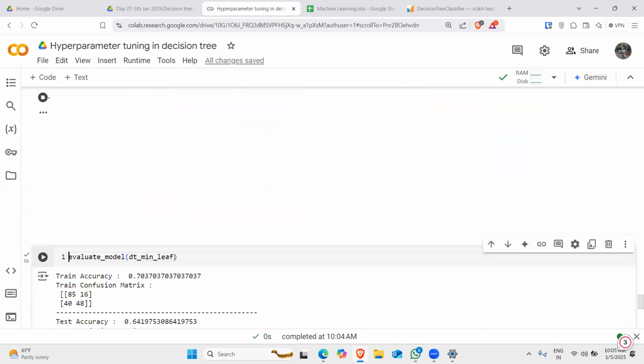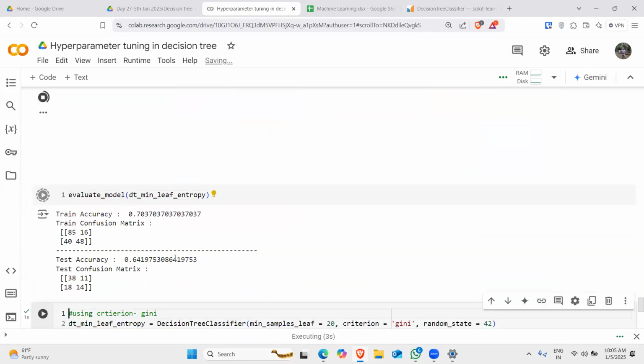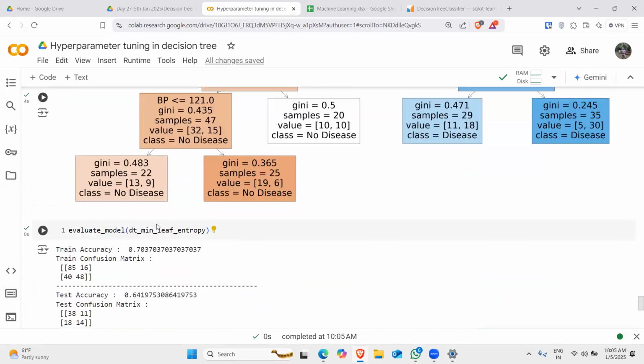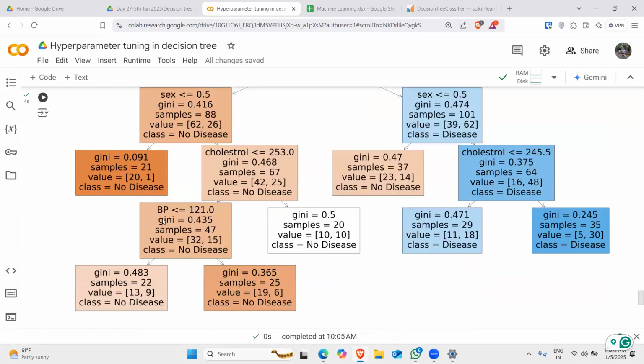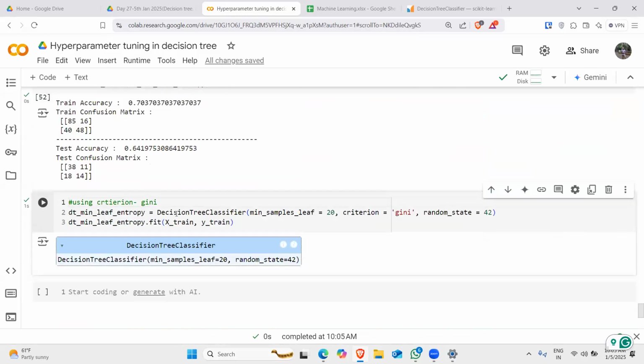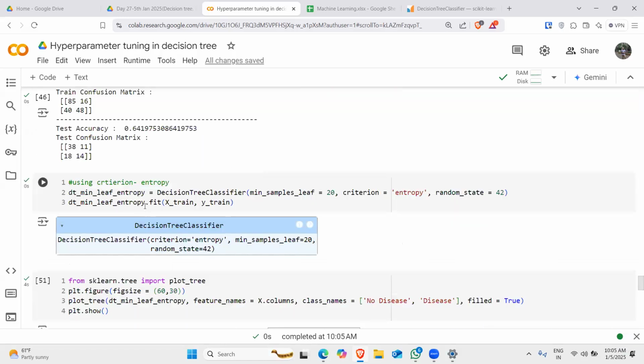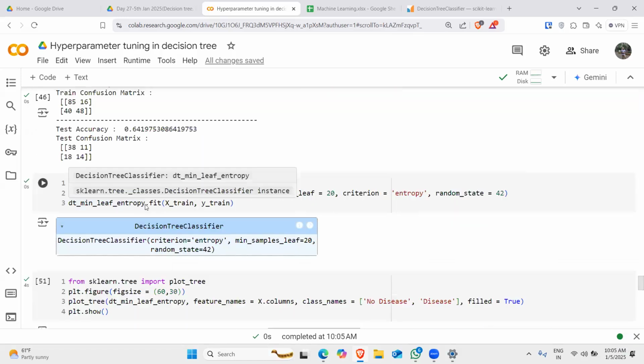And here also minimum_leaf_entropy. Yeah, nothing is changed. Okay, no problem. So here it should be minimum_leaf_Gini now. And here also it should be Gini now.